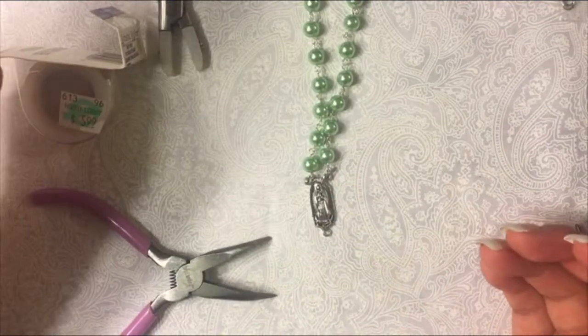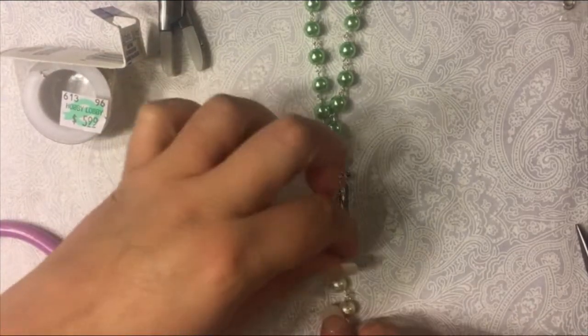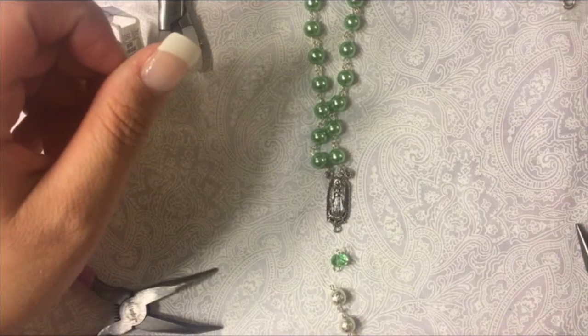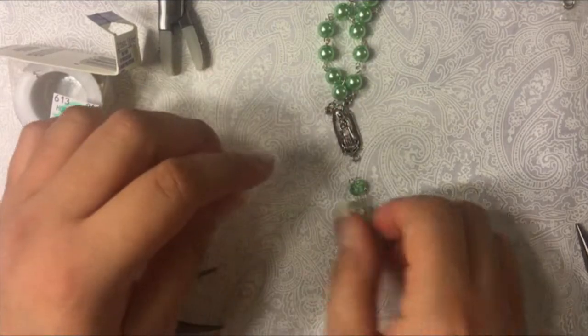Okay, so now I'm going to add the bottom half of the rosary. Okay, my glass bead's gonna go, my other three beads, and another glass bead. Can't really see that. Okay.